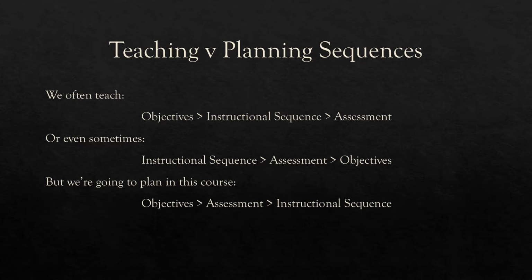And then once I know my starting point and my ending point, I can start to fill in the gaps in between. And that's that instructional sequence. Now I can start to plot the course from where I am to where I want to be. And this is where we get a little bit more creativity in how we think we're going to get there. That instructional sequence may be informed by the type of objective. It may be informed by the type of assessment. It may be informed by both. So I can't really plan my instructional sequence until I know those two things.